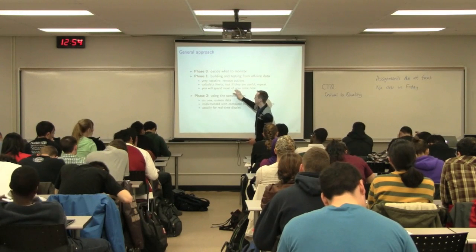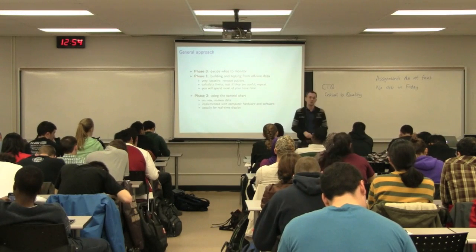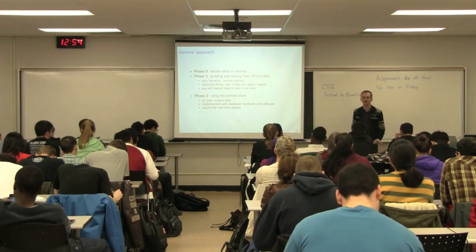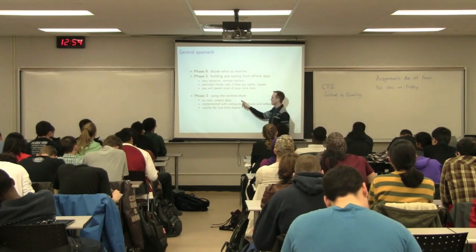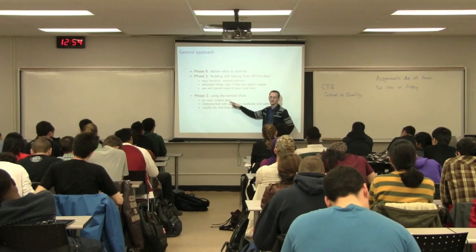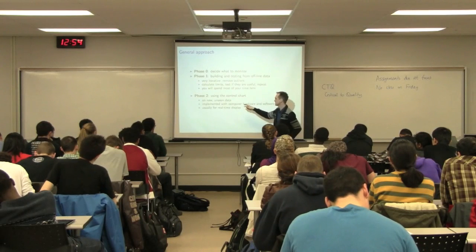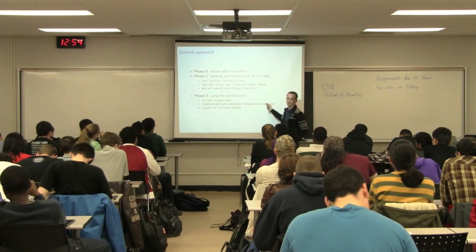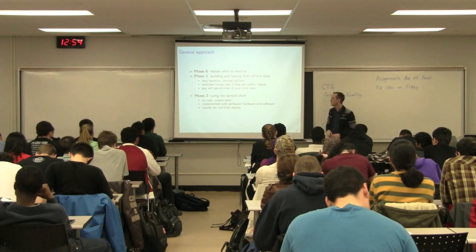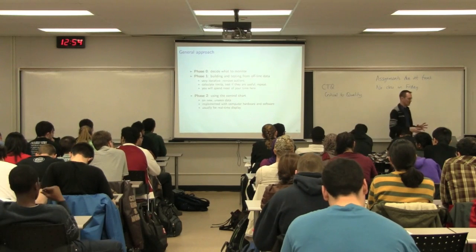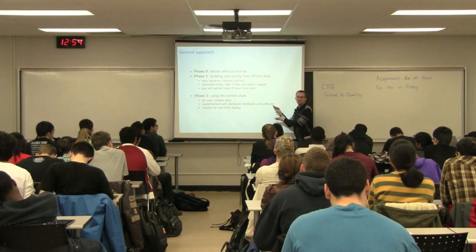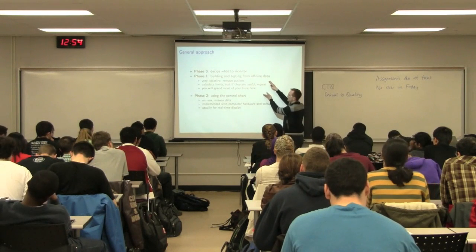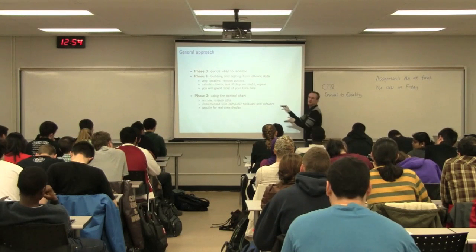When that's complete, phase two is the next step, and that's where you put this chart online and start to actually use it. So it's implementing the chart on new data that's never been seen before by the process. And you implement it almost always with computer systems, and it's for real-time as well. So phase one is offline, phase two is online. Phase one is on historical data, phase two is on data right now.